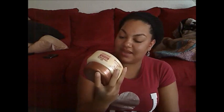So yeah, I think I'm just going to stick with these as my deep conditioners. Like I said, I'm rinsing them out. They're not going to be my styler, so I really shouldn't worry too much about the glycerin in my conditioners. So yeah, I just want to add that. So if you feel that your hair is a little bit extra dry, check how much protein you're using and how much glycerin you're using on your hair.